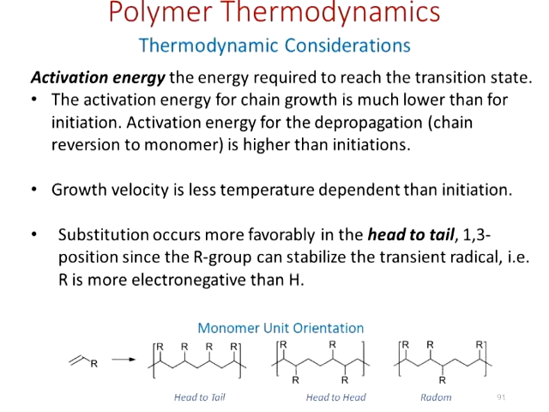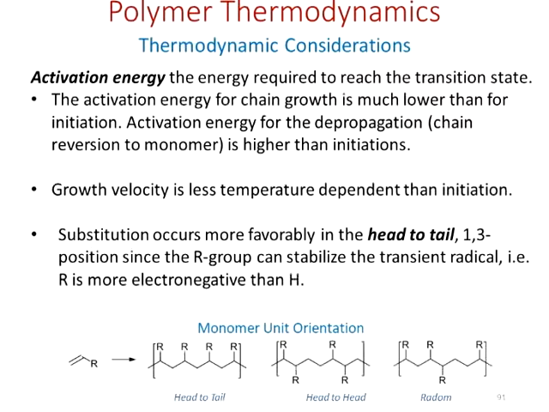When we take a look at the structure and property features of the polymer, thermodynamics has to be considered. And when we think of thermodynamics, one of the key factors is the activation energy. The activation energy, as you well know, is the energy required for the reaction to reach its transition state. So when we consider the activation energy for chain growth, that is making the polymer, it is much lower than for initiation, that is starting the polymer. Okay, and that is one of the thermodynamic considerations.